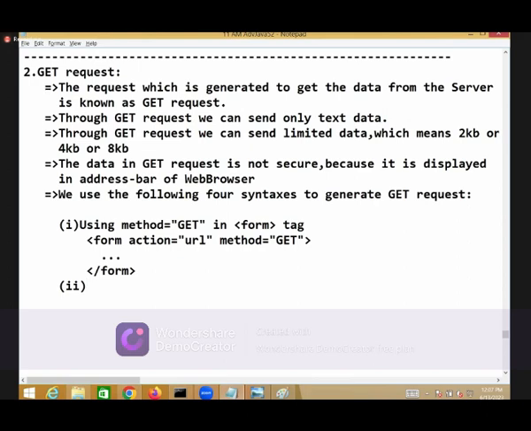Second, don't write any method attribute. Method is not there, so using the form tag without the method attribute.